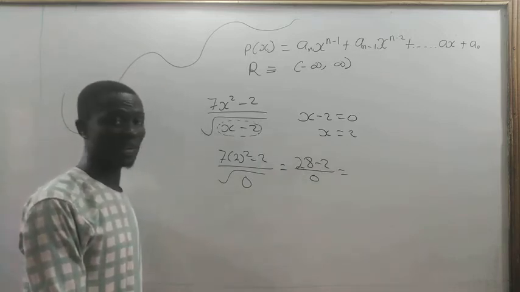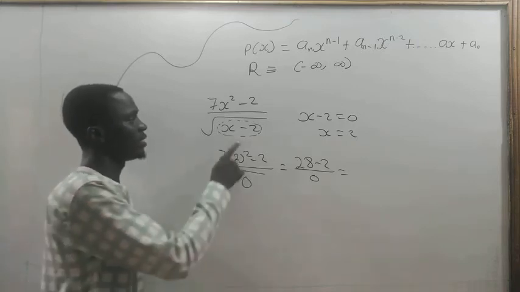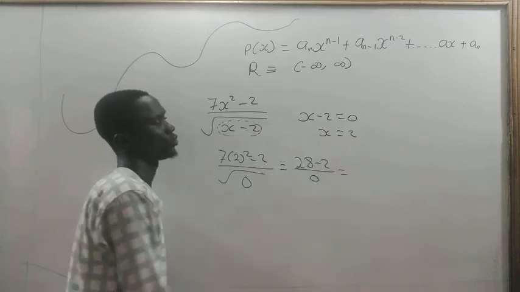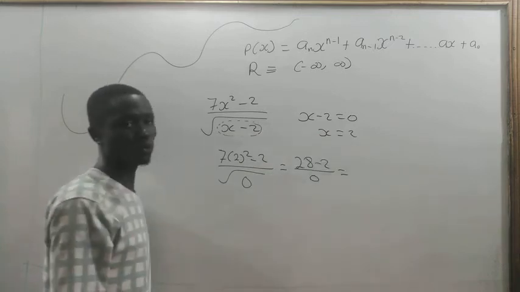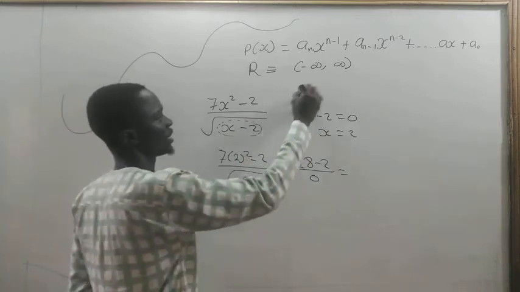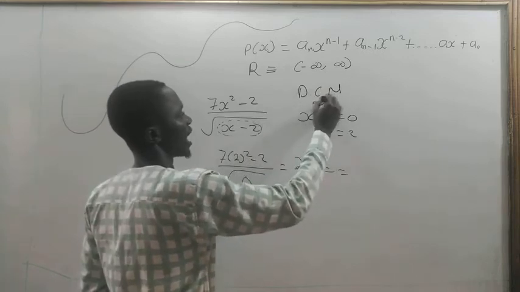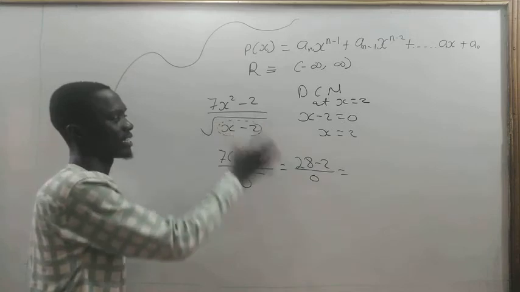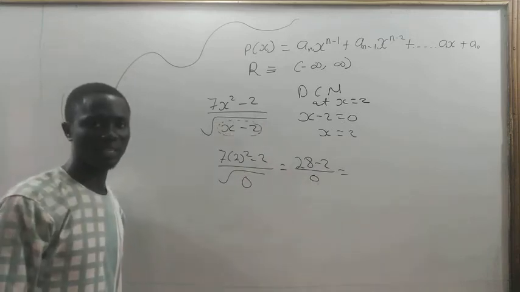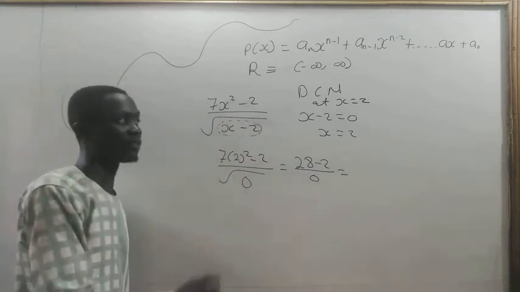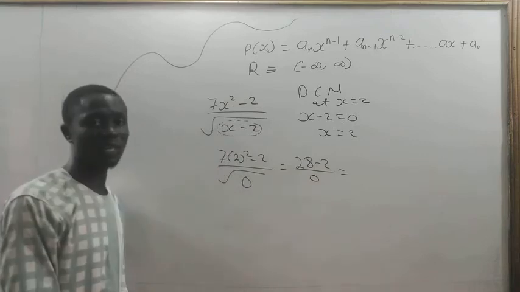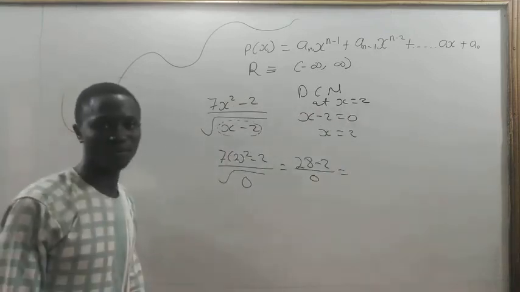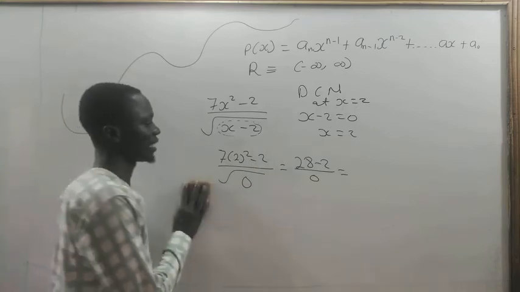So it means that if we take the denominator x minus 2 to be equal to 0, you get x equal to 2. So this function is discontinuous at x equal to 2. Because at x equal to 2, the function will be what? Undefined. So there will be a hole in the graph of this function if x is equal to 2. So it is discontinuous at this point. Very simple as that. Now let's take the next example.